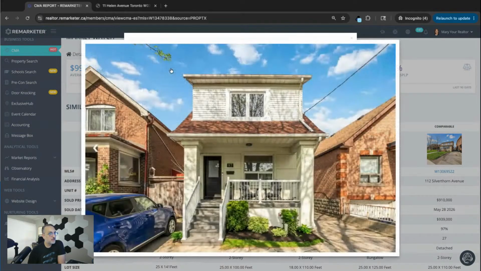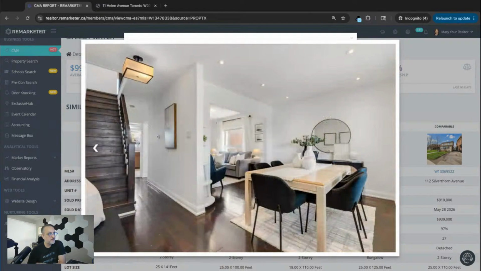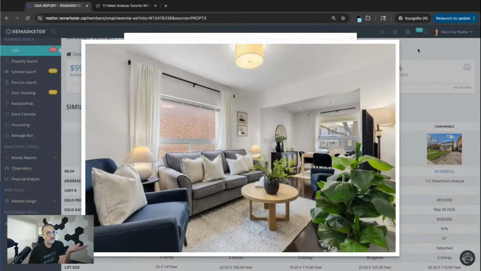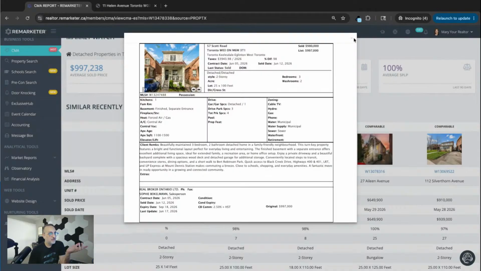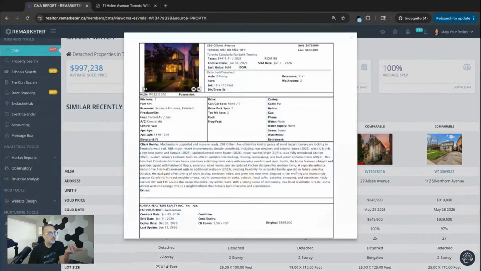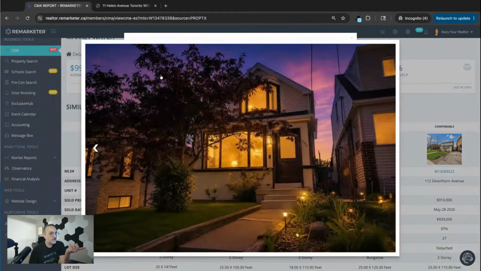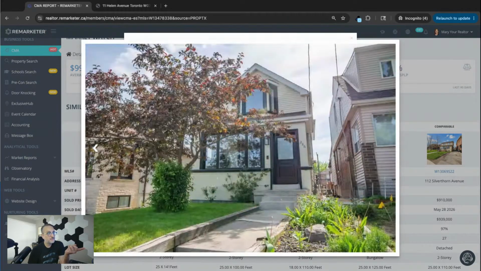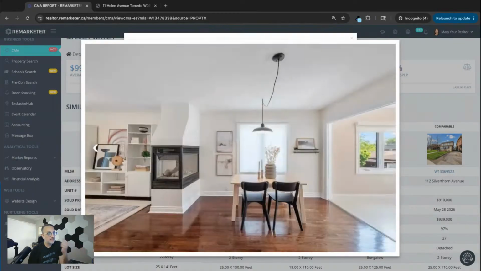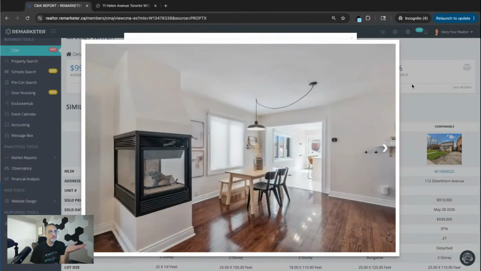So you can check out another property here and compare the pictures there, even though this property is not on the market and you're not able to see it because it's already sold, but you're able to compare using the pictures as well. So you can kind of see the other types of properties that are available here. You can see that this is another property in the neighborhood and how it's been renovated.